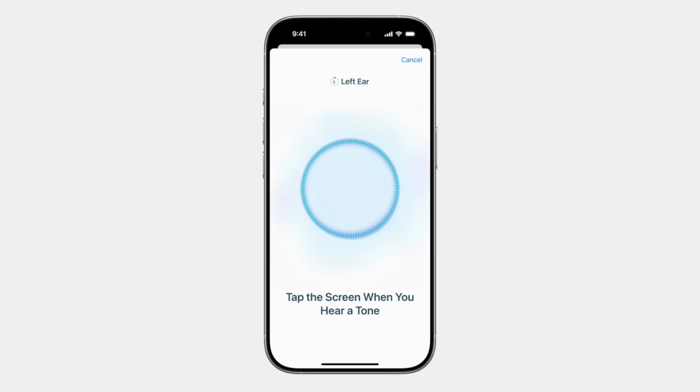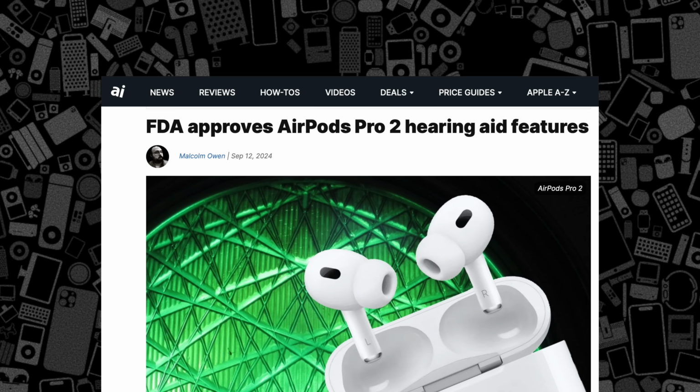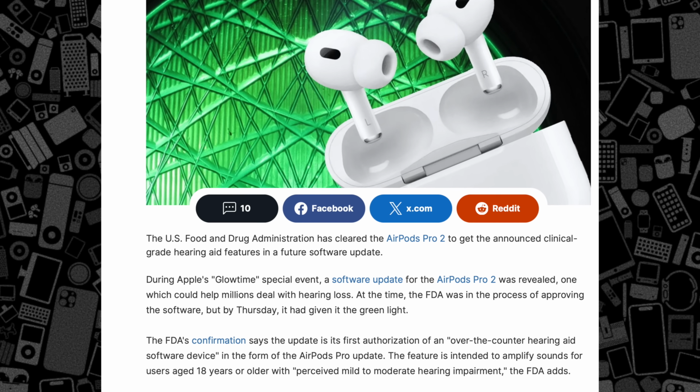They'll play tones through each of the earpieces and you just tap the screen when you hear them. Simple as that. The test is recorded to the Health app and can be shared with your doctor if it detects anything of concern. Finally, if any hearing loss is detected on the hearing test, AirPods Pro 2 will be able to act as clinical grade hearing aids. They even had to receive FDA approval for this feature.